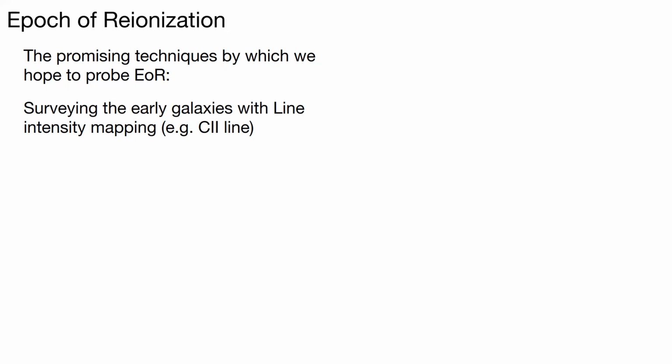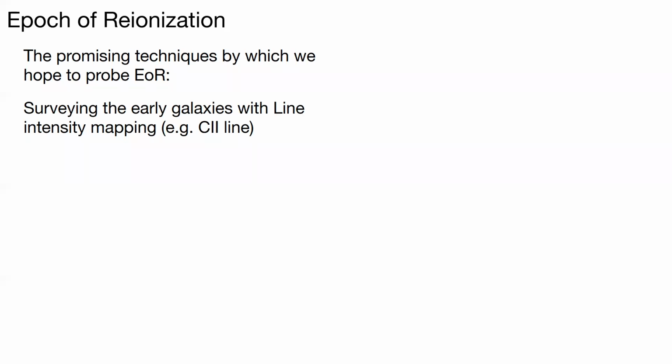So I may say that, okay, I don't care about resolving each individual galaxy and look at their spectrum. All I care is, let us say there is in my sky a 2 cross 2 megaparsec square pixel at a specific redshift. And all I care is how much C2 intensity is coming out of that particular pixel. Now, that particular pixel may have 2 galaxies or 200 galaxies or 2000 galaxies. I don't care. I don't need to resolve them. All I want is the integrated intensity of C2 line that is coming from that particular pixel at the redshifted frequency of that specific line.